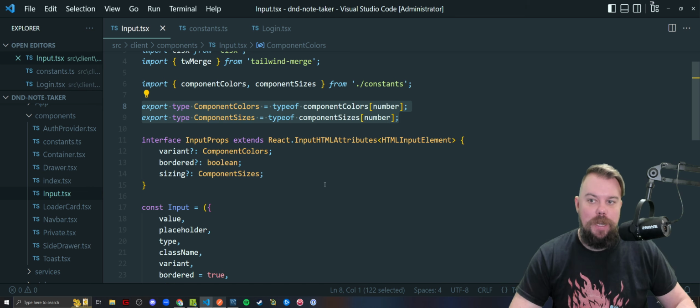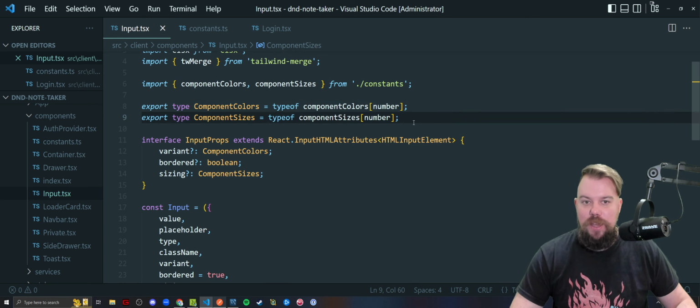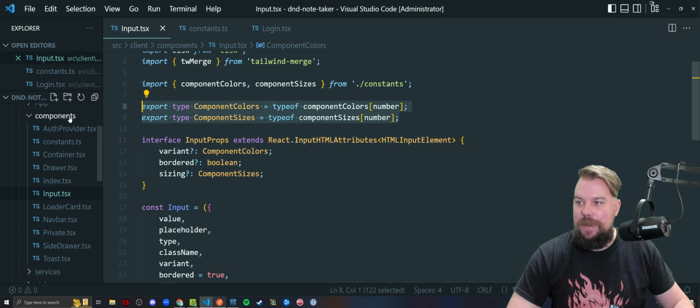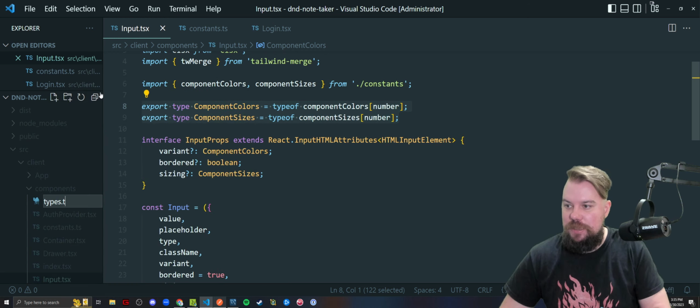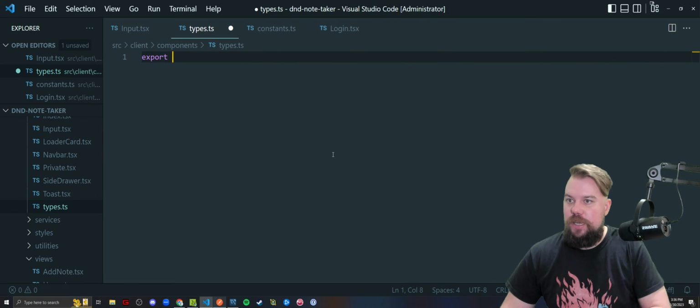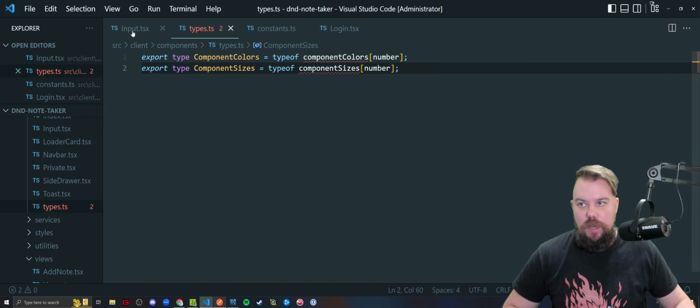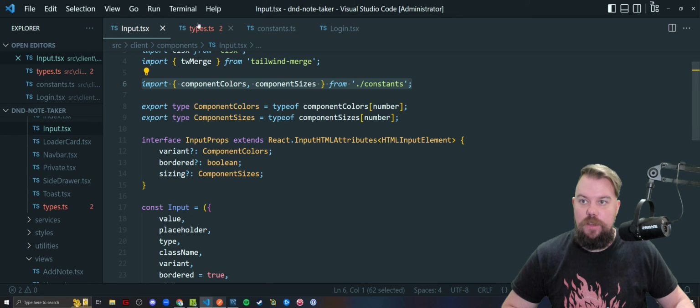It'd be kind of dumb to make a button component, and then from that button component import these types from the input component, because they're kind of universal. So I'd make a types file that has them in there instead. So types.ts, where I will say export. No, I mean, let's copy and paste these. So copy, paste right there. They don't know what those values are, and they need to know what they are.